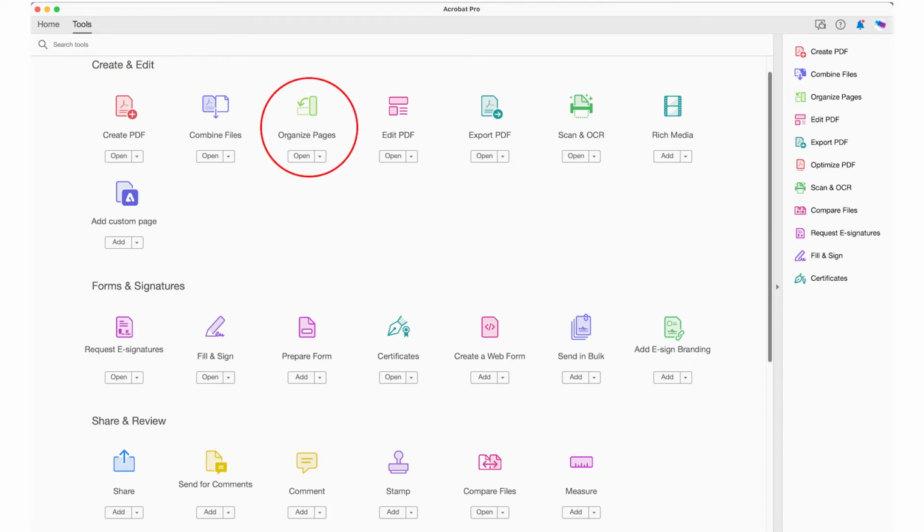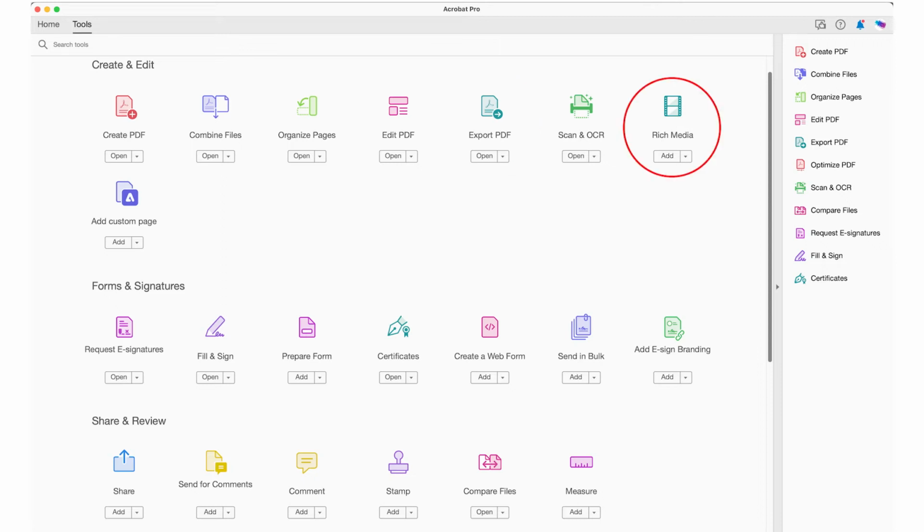Besides creating PDFs, one can organize the pages, which means extract pages, insert pages, split PDF documents. You can also edit documents by adding images, editing text, doing OCR and scanning your documents. You can export them to various formats.